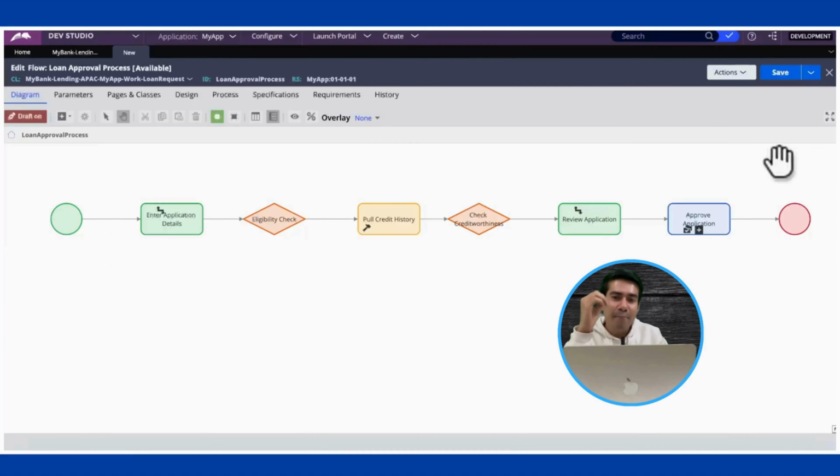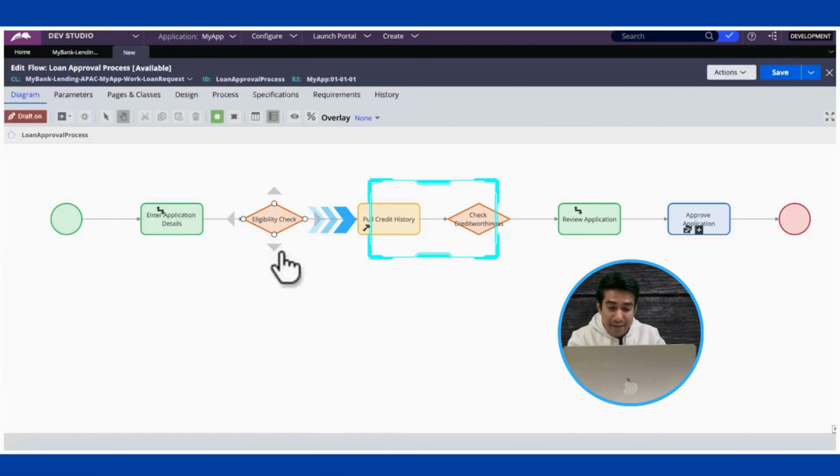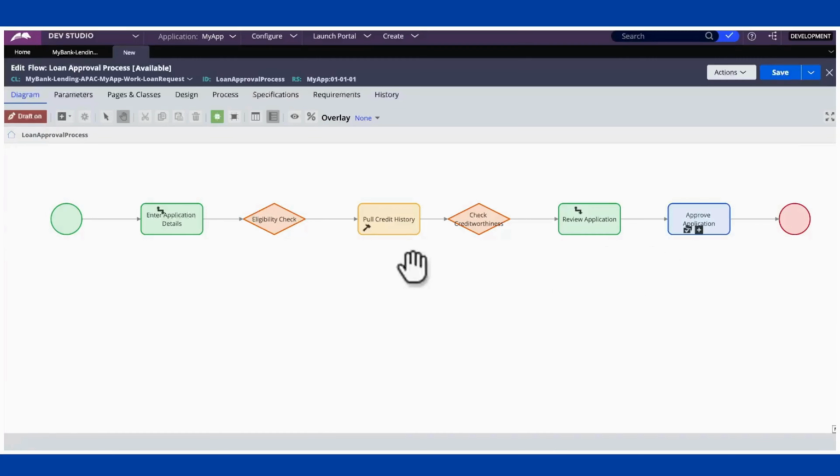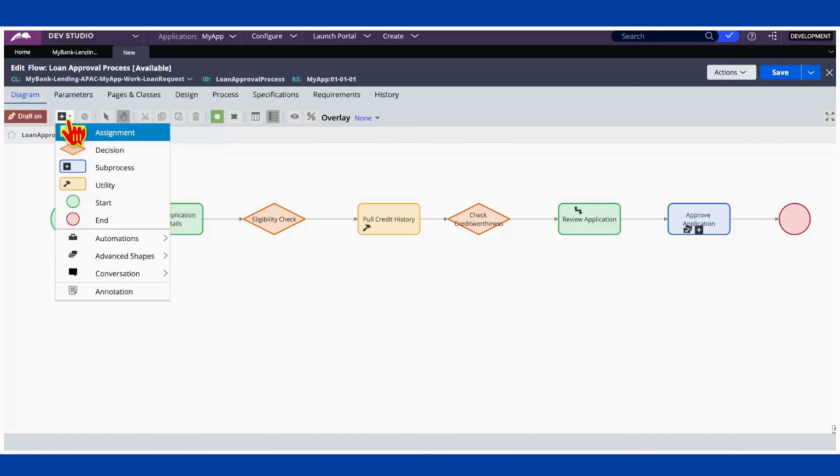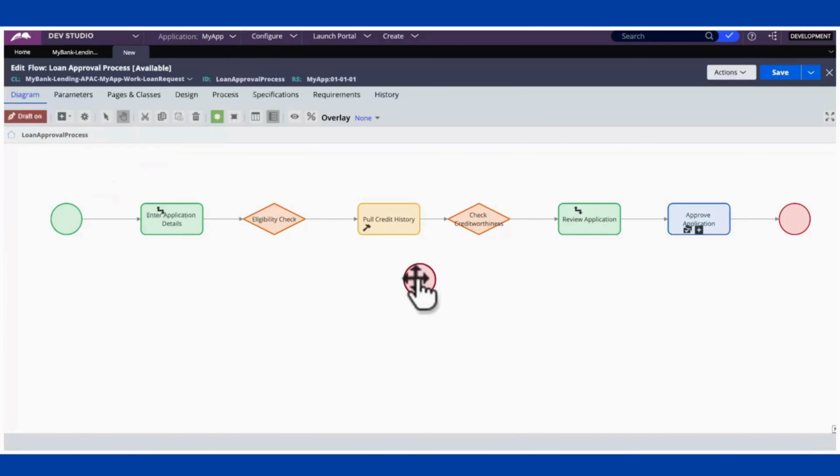Now here is an important part. At the eligibility check step, if the customer satisfies the criteria, the loan request moves on to the next step, credit analysis. But what if the customer does not meet the eligibility criteria? What should happen then? There are many ways to handle that, but for now, let's keep it simple. We will just terminate the flow if the customer is found ineligible.